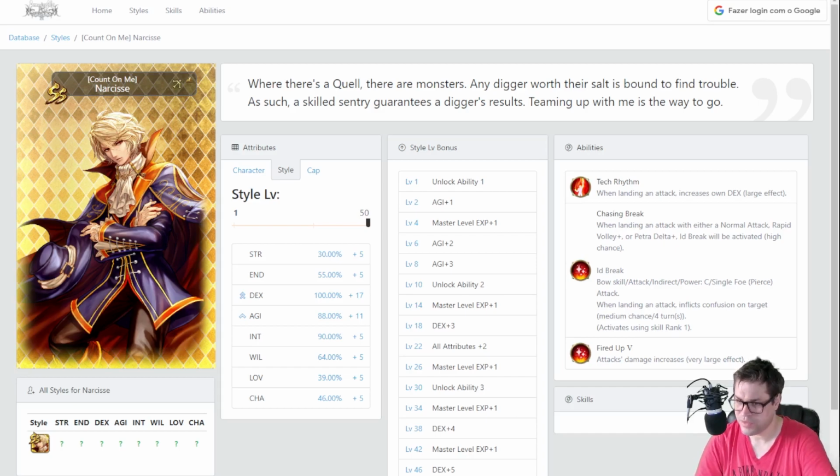He has 100% dexterity with plus 17, meaning that he has the status of a nuker. His agility is 88% with plus 11, meaning that he has very high agility. He will attack before, when you want him to attack before, and he can also enter evasion strategies easily. But he works better with Nal's Daughter, Leon, and the second Matriarch, since the first one does not buff dexterity. And he has 92% intelligence.